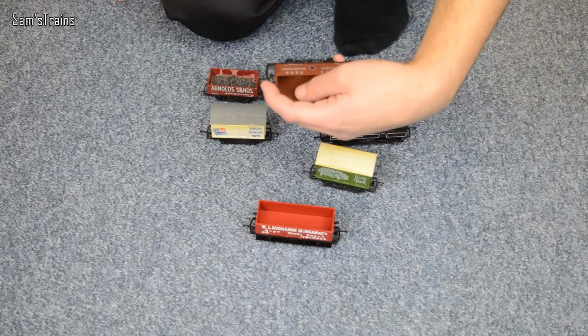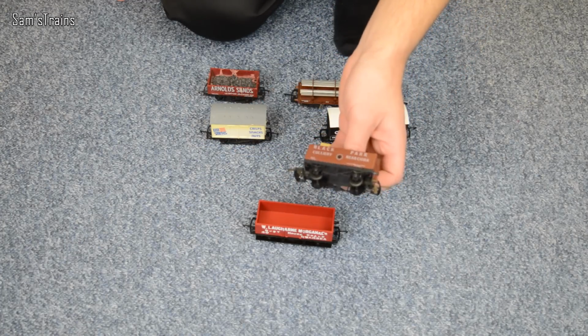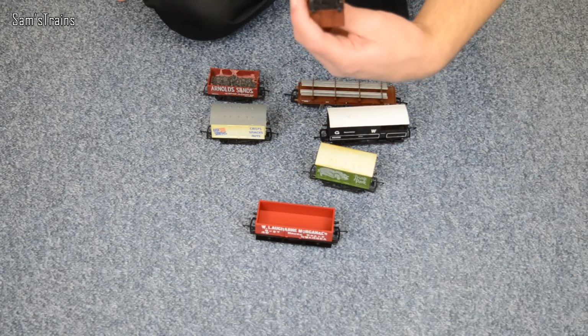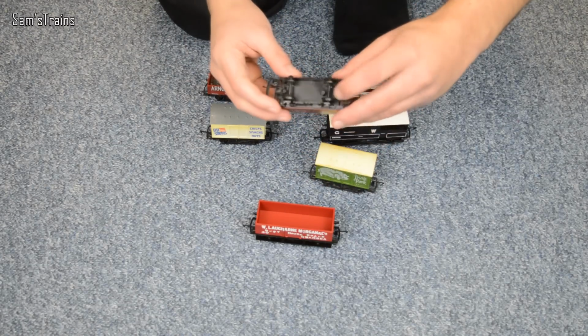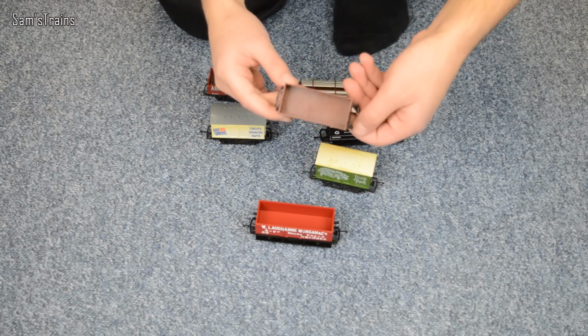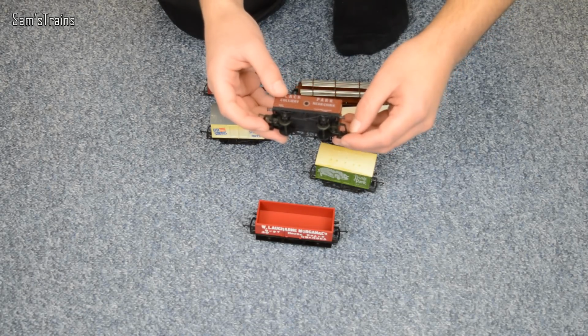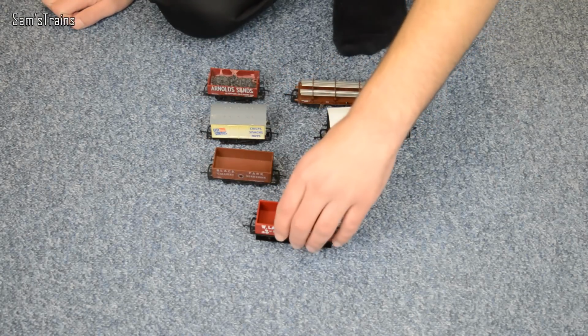This one is one that I hadn't got before. It says Black Park Colliery. What's that? Near Chirk, whatever that means. Yeah, this one's another Lima one. This one's only got plastic wheels, but again, it's a nicely detailed wagon, and we'll be seeing a bit more of Lima stuff in a minute or two. So yep, that one's nice.